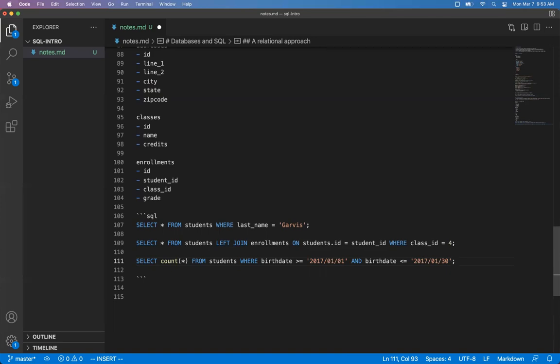A couple of stylistic things that I want to point out here. A lot of these SQL keywords, you see me writing in all caps. That's not necessary. SQL itself doesn't care if this is capital, lowercase, or sarcasm, mixed case, or whatever. But it is very conventional that SQL keywords are written in all caps, and user-defined variables, like the names of your tables or the names of your columns, those are defined in lowercase letters. So this is just a convention to help you keep track, visually, of what things are predefined in SQL and what things you've defined as a user.